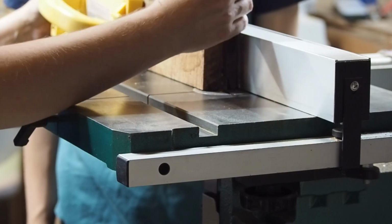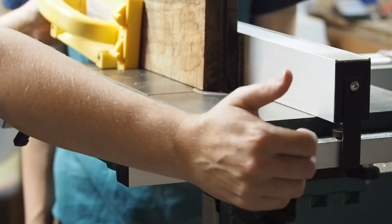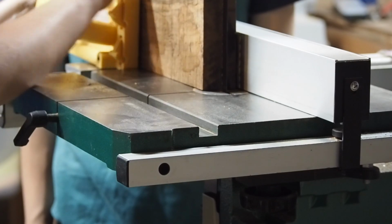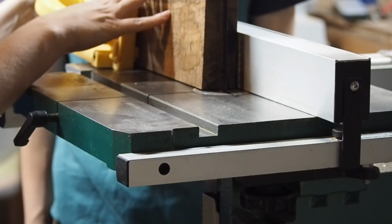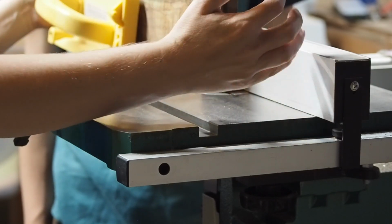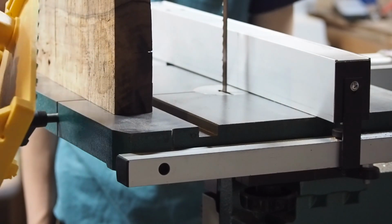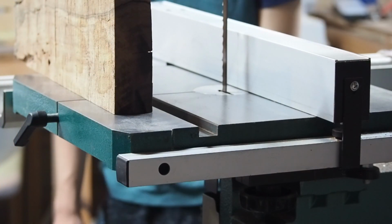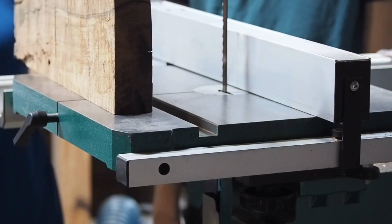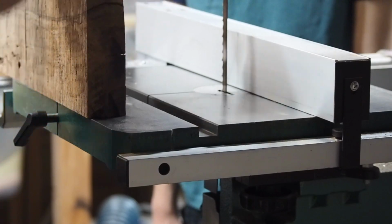So once it gets past here enough, it's usually when I grab it from the back end and start pulling it from the back end, because then my fingers are out of the way and I don't have to worry about my fingers. When you first start it, grabbing it from here and pushing it through, you're fine, because it's not going to be getting to your fingers anytime soon. But once you can get back here and start pulling it out, that's when I do that. Okay, so let me start it for you. Let me get my ears. Okay, I'm going to go ahead and start.